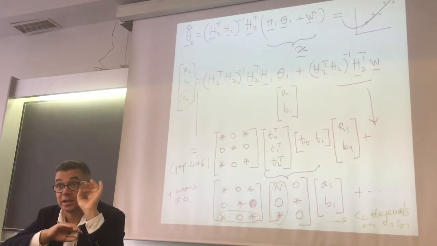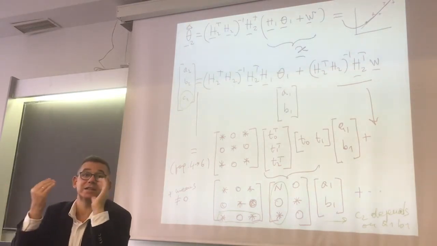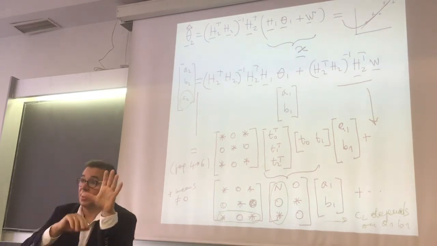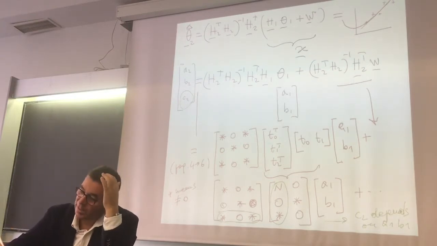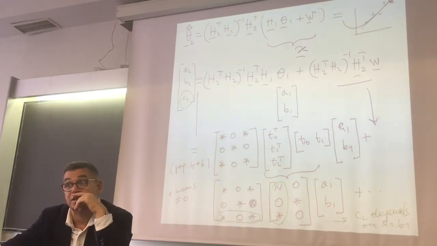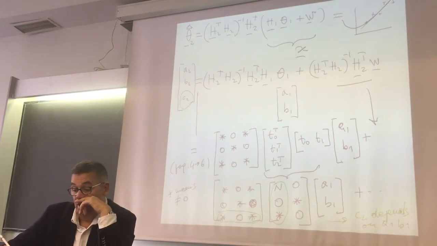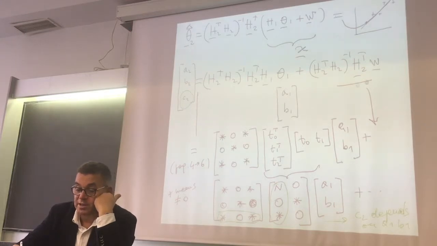Because we are working with a linear set of parameters. But no matter that the set of parameters is linear, I get a C2 that is different from 0. So even if my parameters are linear, I get some curvature. I get a certain C2. Second, this C2 is noisy, because it depends on the noise effect.